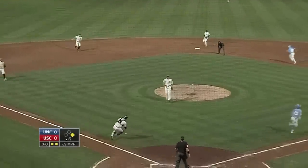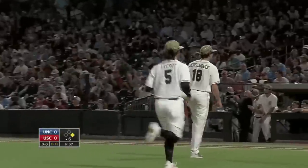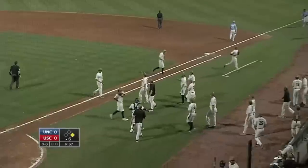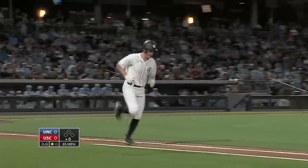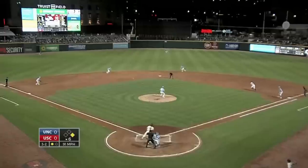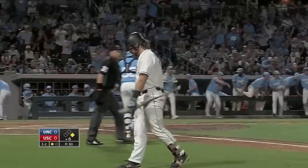Trying to end it here. This one softly hit just outside the circle of dirt around home plate. Jonathan French trots a couple of feet to the left down the third base line, fields it, gets it across in time. Now the 3-1, low and out. Second walk issued by Mateus. Mateus exhales, delivers. This one ripped right up the middle, but right to the shoestring of Wilkerson. On the line, he throws back to first and doubles off Petrie.